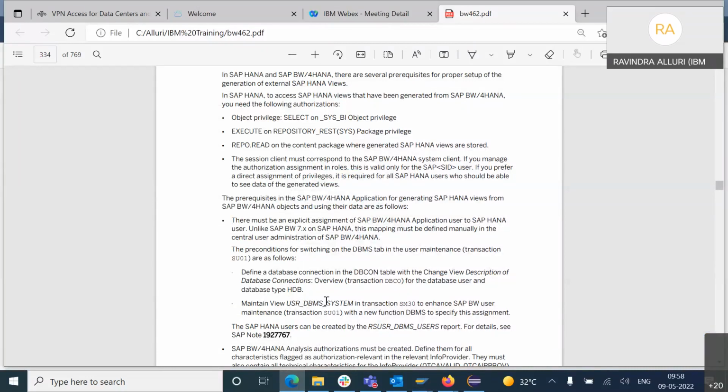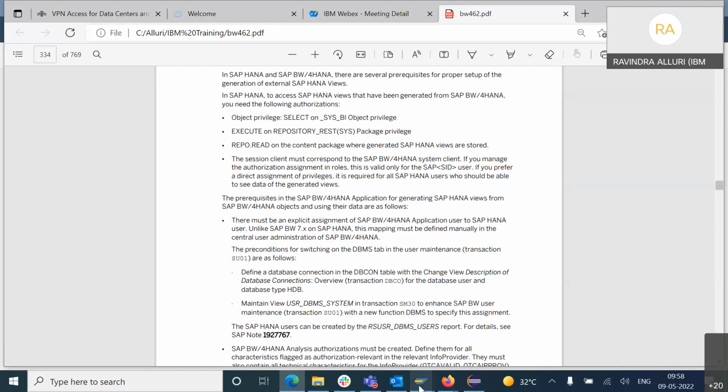Okay, so the next one is in SM30, maintain the view in transaction SM30 to enhance BW user maintenance. The connection which we created in DBCO, whatever connection you have used, has to be maintained in SM30 for the user DBMS systems.